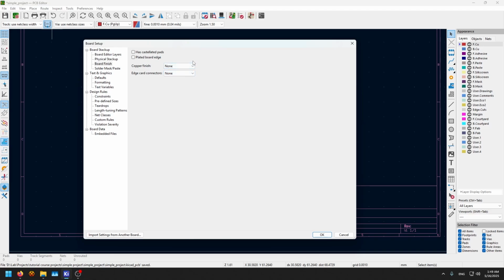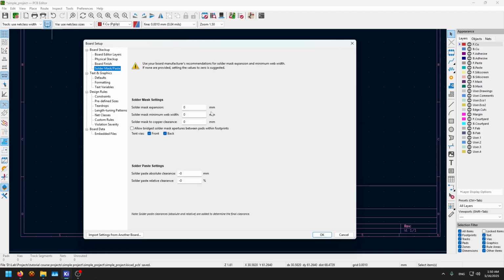I don't really recommend this route, because first you have to design your board, then make your choice when you upload the board to the manufacturer. Do not do that in here. This is for solder mask and solder paste. Basically the settings should be accompanied by your PCB manufacturer themselves. They should give you the tolerances, and you should put them in here, but basically keep them as default for now.